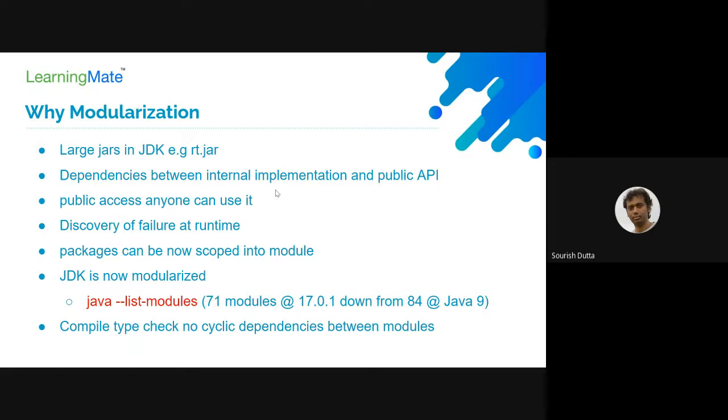Previously, when we didn't have the Base64 module as a standard library, we used to use the Sun internal Base64 to do Base64 encoding in our Java application. There is no restriction that you cannot use the internal Sun APIs. Those have been there from Java 1, and if it is public, you can use it. The problem with public is that there is no separation between the internal implementation and the public APIs. Anybody can use your internal implementation if they want to.